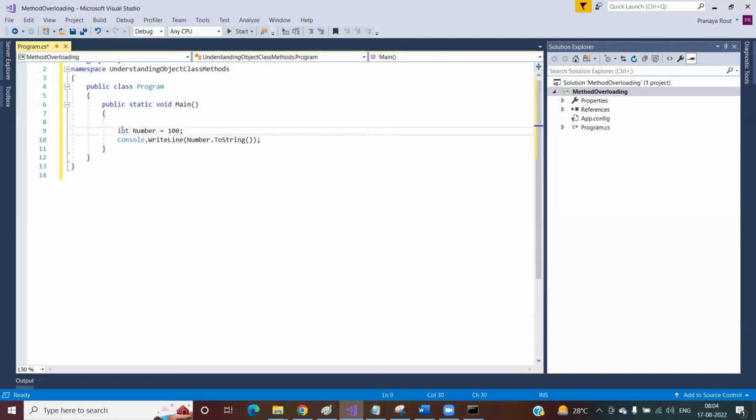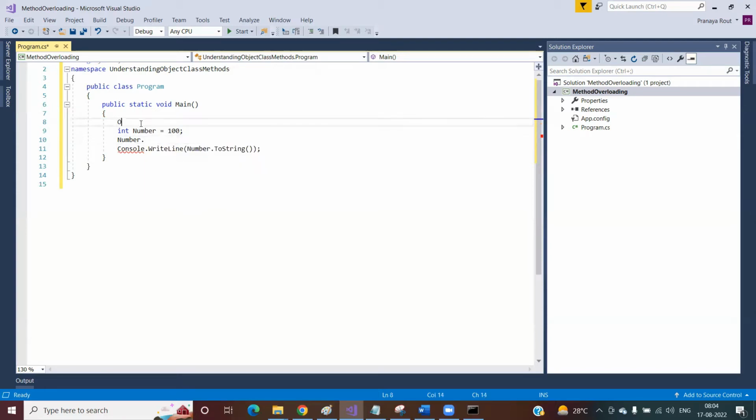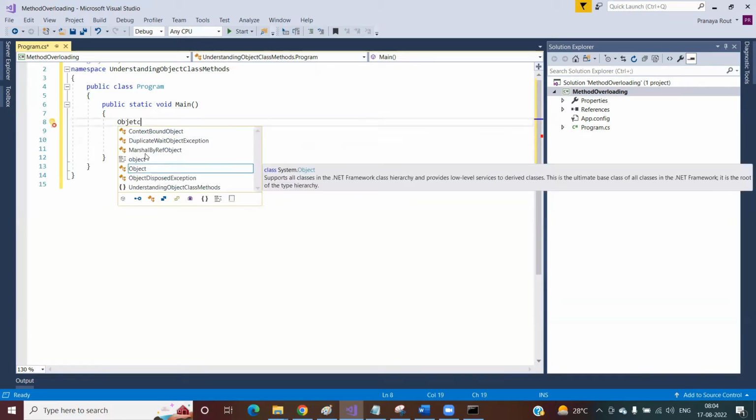Now here, integer is a primitive data type. If you look at the variable number and click the dot operator, you can see Equals, GetHashCode, ToString, GetType, right?